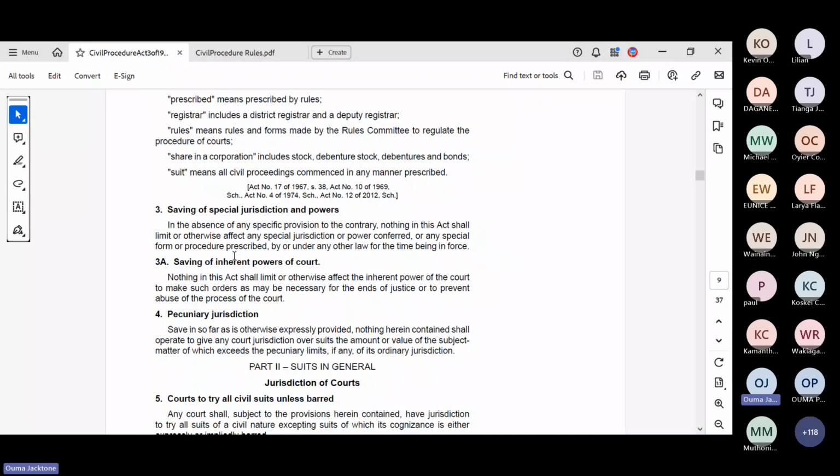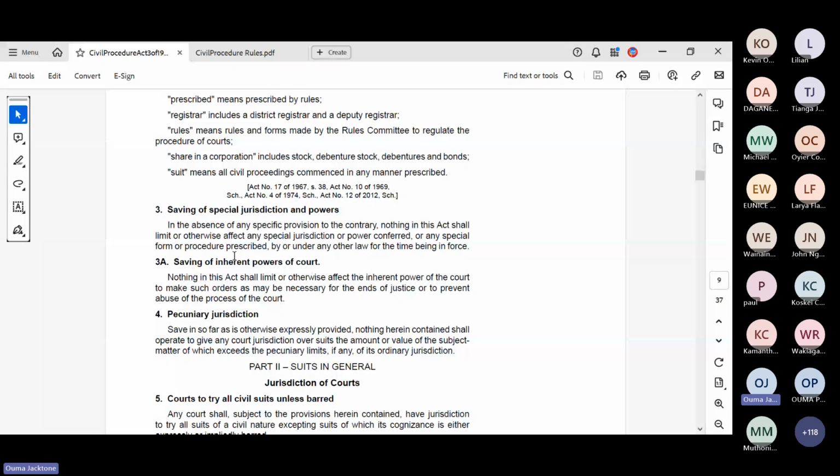But when you come to the inherent jurisdiction, it says that the court is allowed to invoke its inherent jurisdiction to allow this person who was sick to file the defense out of time. So, in other words, for us to ensure justice as per the overriding objective under 1A, we must invoke the inherent jurisdiction of the court. Okay, so inherent jurisdiction of the court is really the sympathy of the court. Okay, the sympathy of the court.